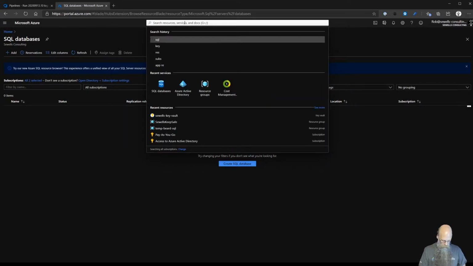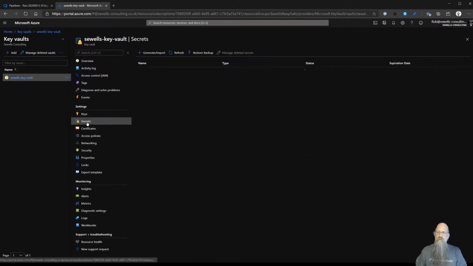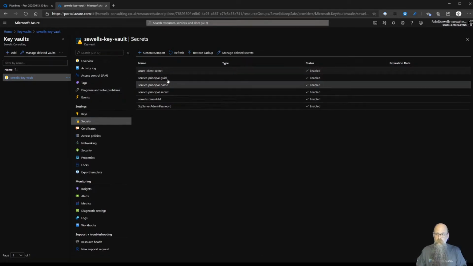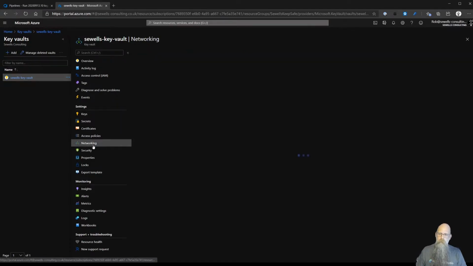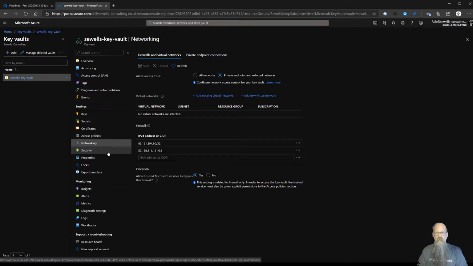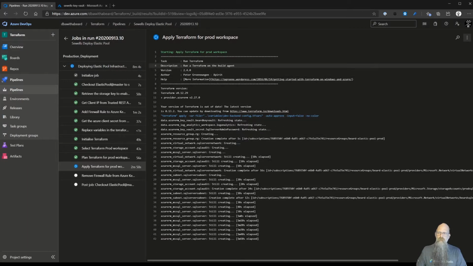If we look in the portal and we look for Key Vaults, we'll see I've got a Key Vault and I can store some secrets in. Some of them are for my DevOps, and one of them here is very important, my SQL Server admin password. Now, if I look at the networking for this Azure Key Vault, it says private endpoints and selected networks, and we have some firewall rules. Now, one of these firewall rules will be for this agent account, because the agent IPs that are published by Microsoft, there are too many to add into the firewall rule, and they keep changing. So that's some maintenance that we don't need.